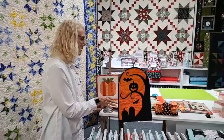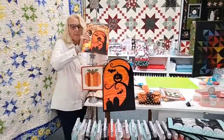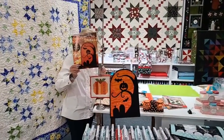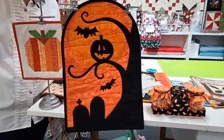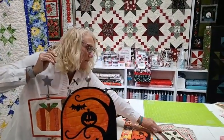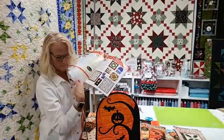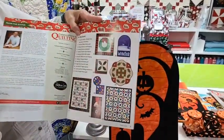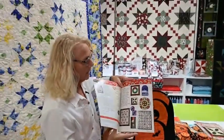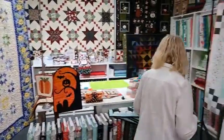This cute little Halloween thing is from one of the Patrick Loyce books we just got in — full of fabulous and fun projects. This was the first project I did out of one of his books and it turned out really cute. We have the winter one going for next month, and I've got a couple more projects out of it still in progress. I finished this one in an afternoon, so it's a really nice one-day project.